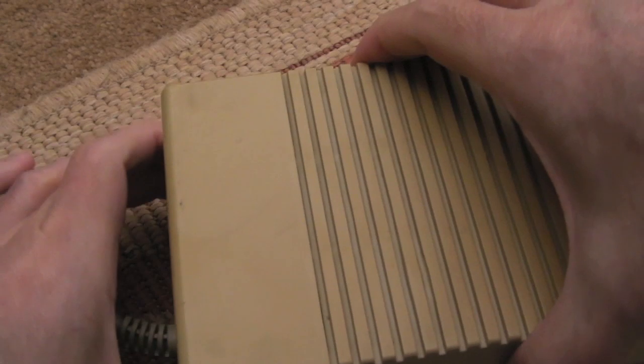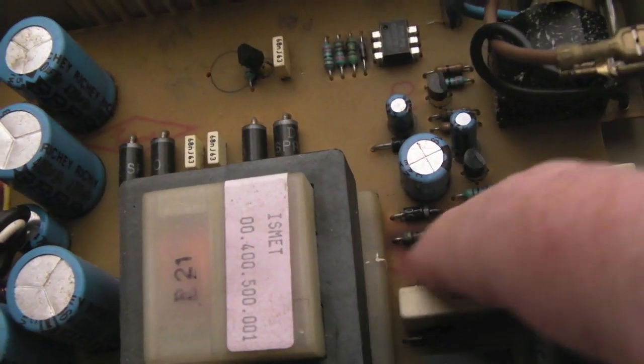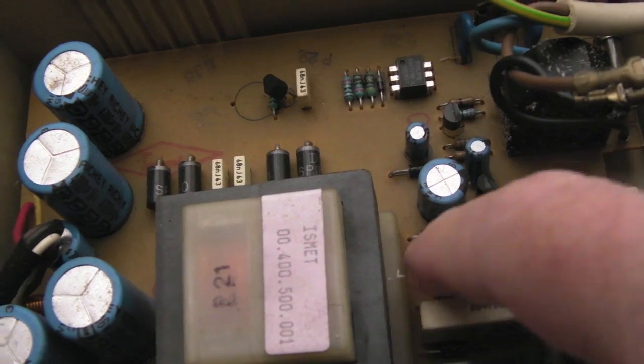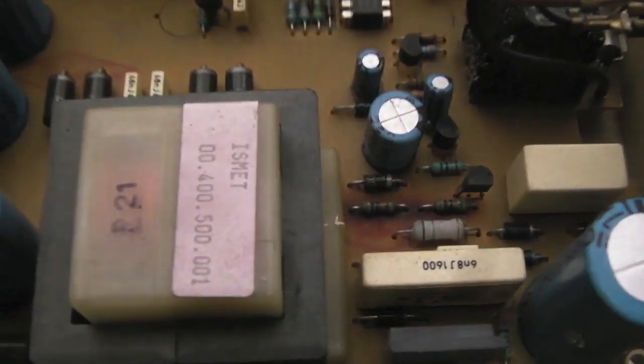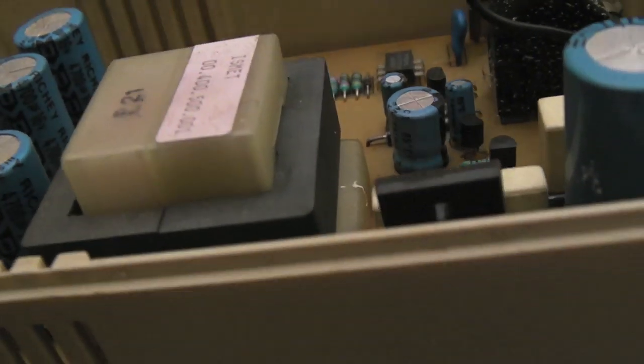So there we go, that's all 4 screws out. Let's just lift the top off. So yeah, it's looking a little bit dirty. You can see what you get here. Typically these resistors here, the area around that obviously gets pretty baked from the heat. More often than not, these resistors burn up actually.